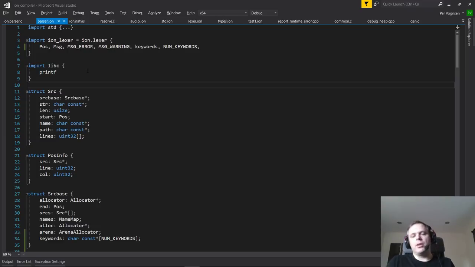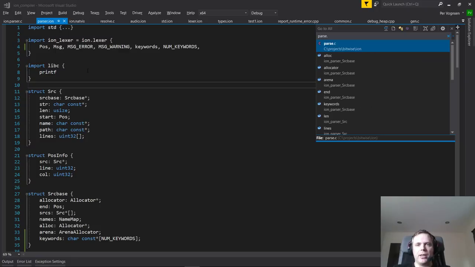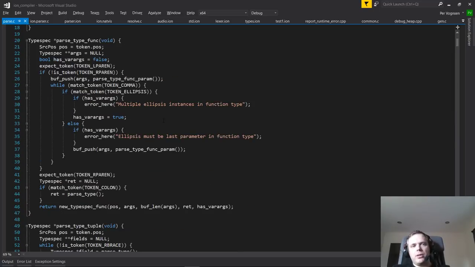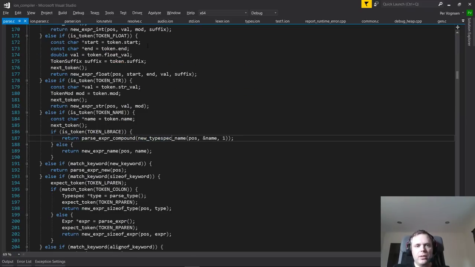Because right now, let's look at our current parser. Let's just glance at it. I have a bunch of things to say that I've been thinking about in the background about the AST structure. A lot of what I've been doing so far is actually to set up a better way of doing that. If you look at our current code for the parser, it has a lexer, and that's the main state that's meaningful. But other than that, the primary purpose of parsing is to produce the AST. And producing the AST entails allocating AST nodes, like new type spec, whatever. Once it's parsed what it needs, it will go and do that.